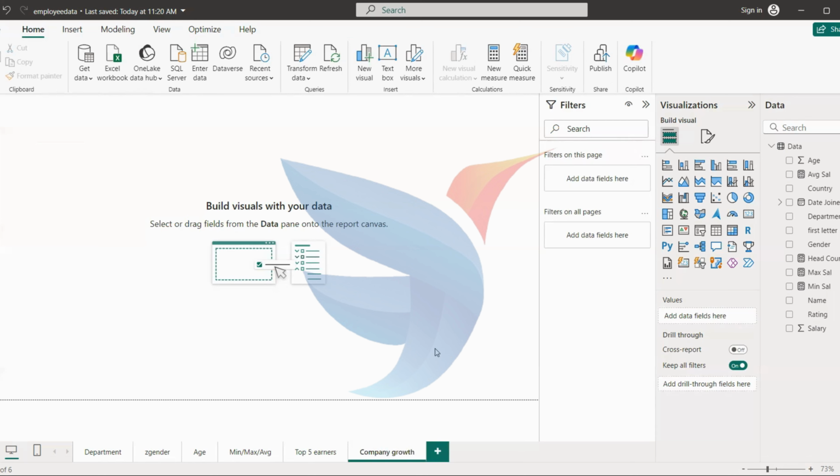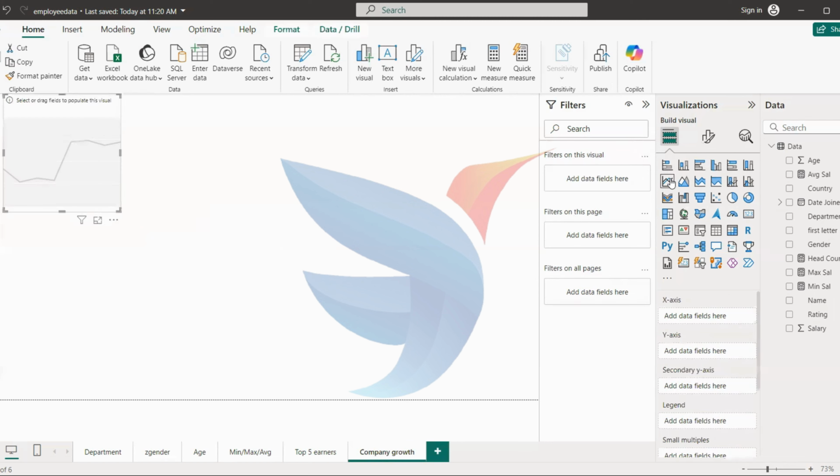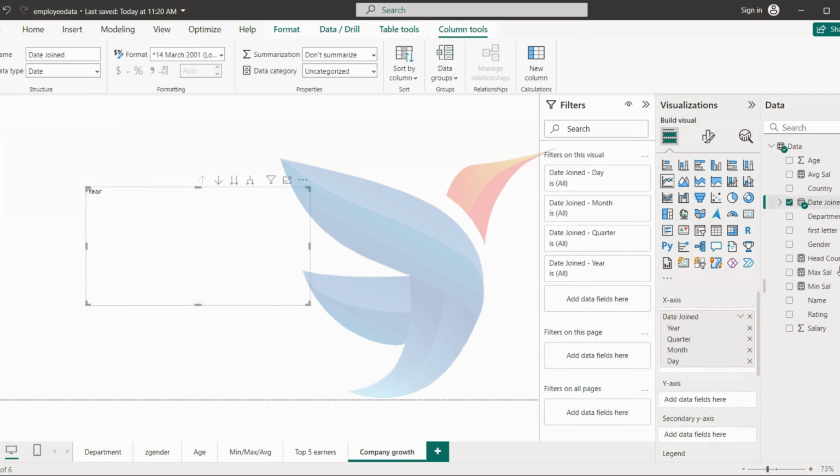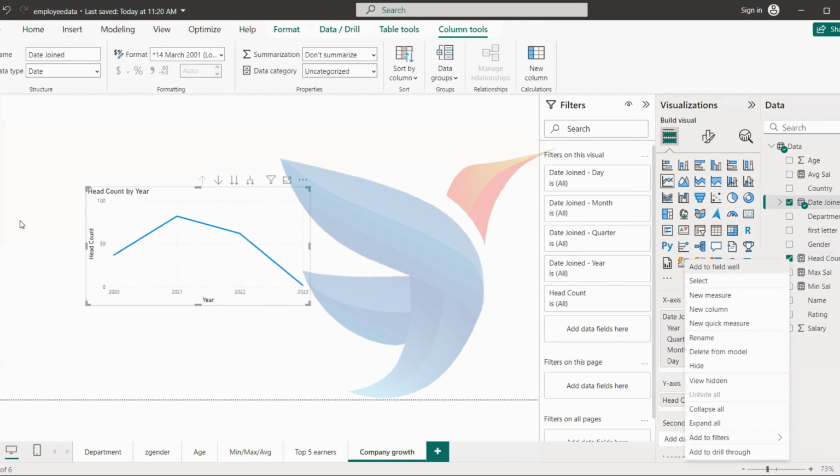In this company growth, we want the date the employee joined and the head count. So we need to select a line chart. On the x-axis, I'll go with the date joined field, and next I'll go with the head count on the y-axis.